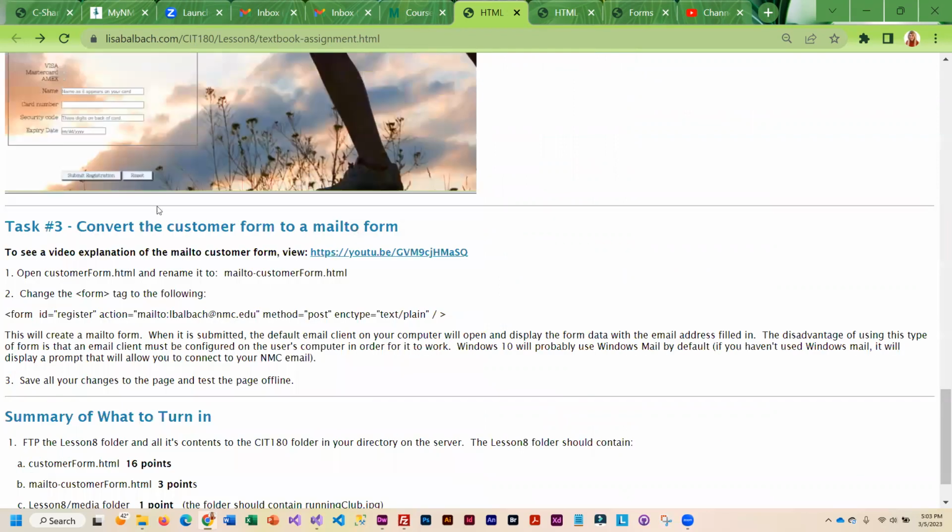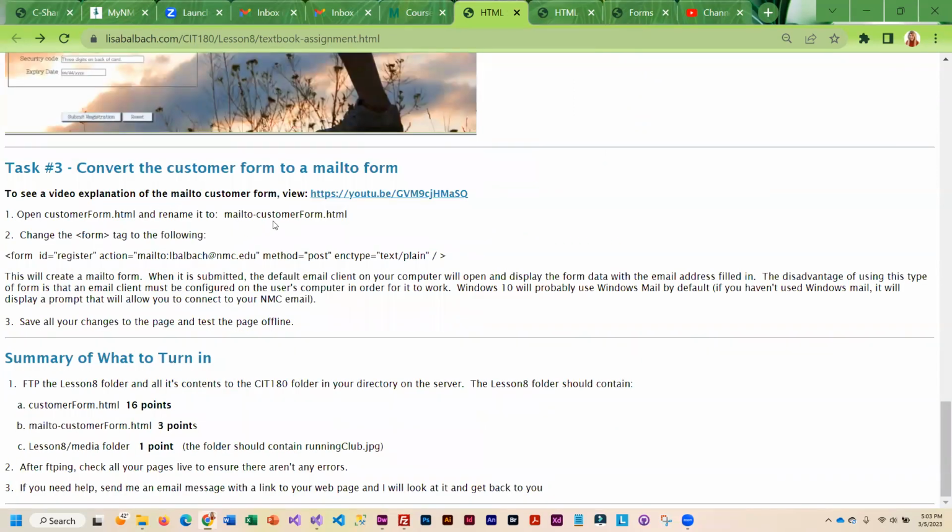Once you get this done, make sure you save it, and then you're going to save it under a different name. And you're just going to change the form tag so that it's a mailto. Now a word of warning, mailtos use client email programs. What does that mean? It means you have to have an email program installed on your machine. They don't use Gmail, they don't use Yahoo or anything like that. So if you select a link that's got a mailto, it's going to try to open up Windows Mail. So just a word of warning. And you can just exit out of that. It's not a big deal.